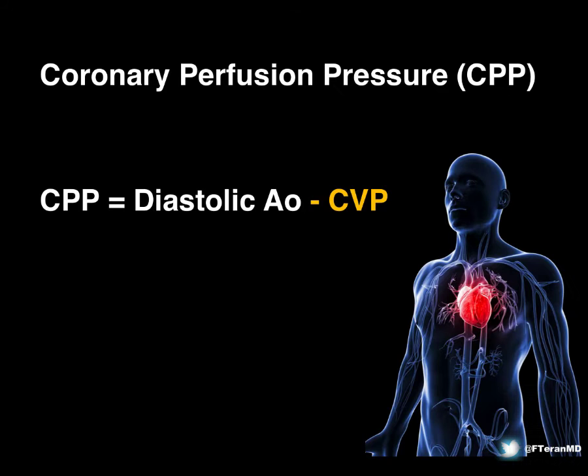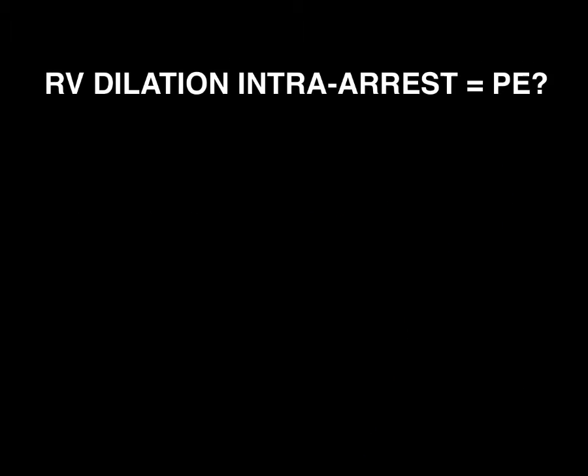Not to mention that we have actually no idea what happens with the IVC during cardiac arrest. We have no idea what it really means to have a heart with the ventricles kissing each other versus a more dilated heart, the so-called empty or filled heart. It's all theory. We don't really know how to interpret that intra-arrest. As you know, hemodynamic changes will happen across the different phases of cardiac arrest, and depending on how long the downtime was, that will determine how much blood there is in the right side of the system, and that will determine how the heart looks, and definitely how the IVC looks. In addition to that, if you're ventilating a patient with positive pressure ventilation, that will definitely also affect how your IVC looks.